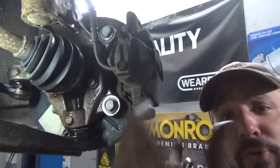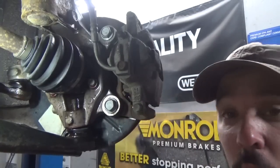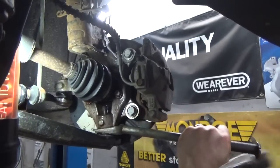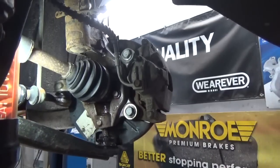That's all we want to do. Just push that axle in real quick. Just boop, take the nut off. That's all I wanted to do. Beautiful, man.